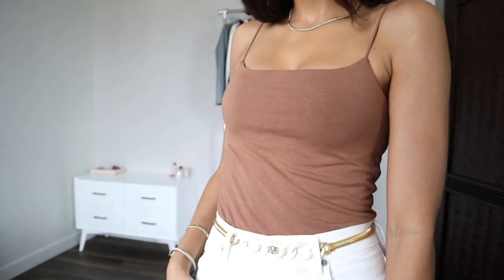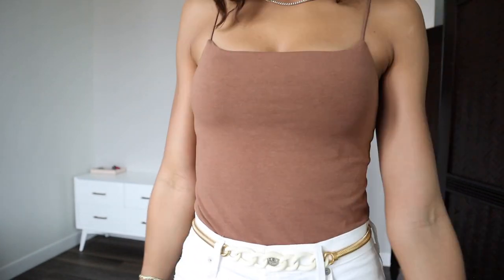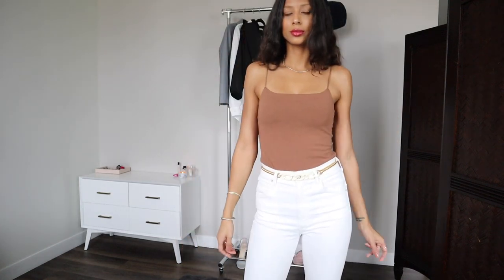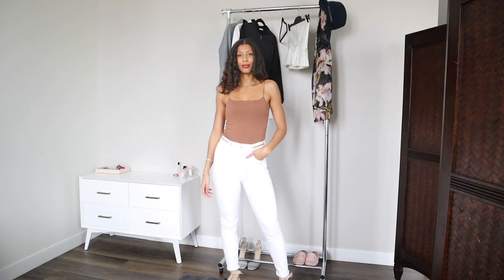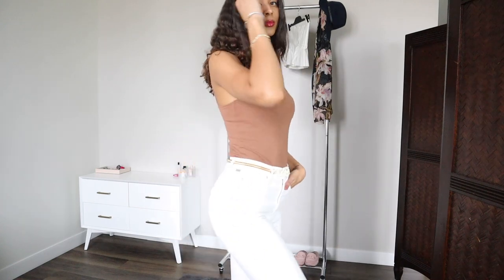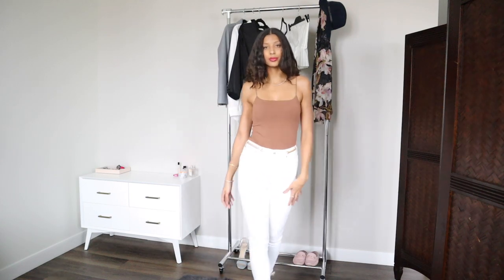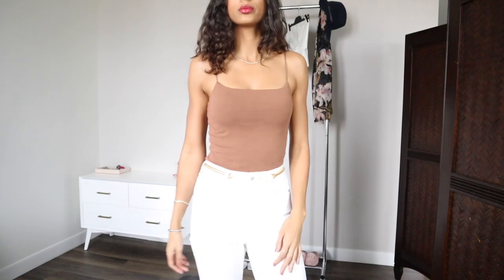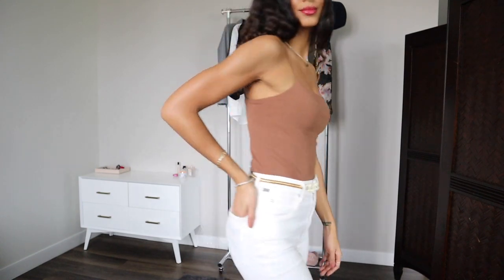The first way to style jeans is by wearing a bodysuit. This is such an easy and chic way to look put together when you're on the go and don't have much time to get ready. I got this bodysuit from Banana Republic — it's in a neutral shade, so I can wear it so many different ways. When choosing a bodysuit for your figure, keep in mind the strap width and the cut of the neckline. If you have broader shoulders or are top-heavy, go for thicker straps and a v-neck or scoop neck. If you have normal to very narrow shoulders, go for a thinner strap, and you can do a v-neck, scoop neck, or wide neckline.